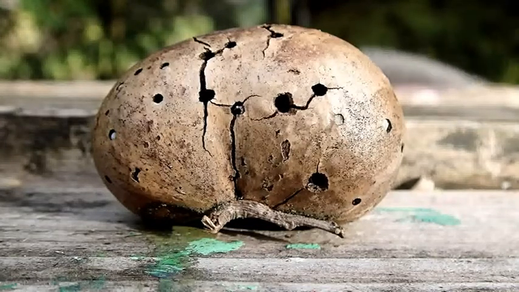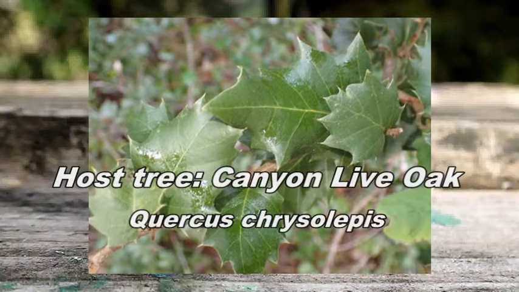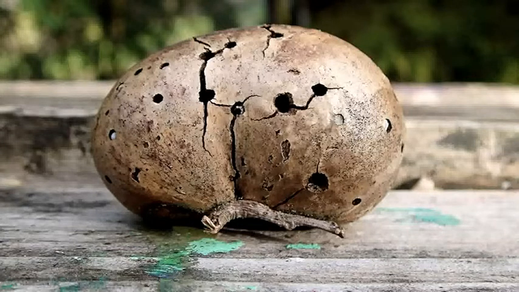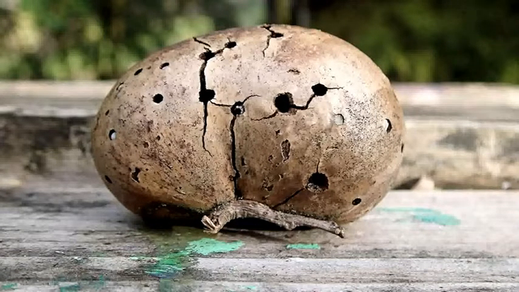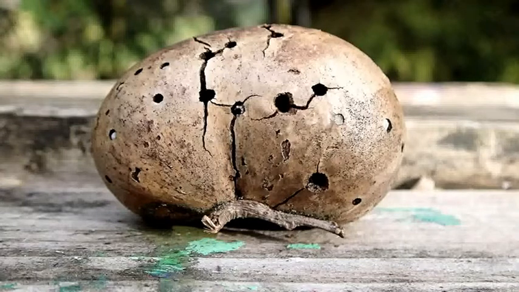The particular gall you find usually is associated with a particular type of host plant, and in this case this type of gall is associated with the canyon live oak. There are several other galls that are found on canyon live oak and just on that species. But this one is pretty common, and it starts out in early spring with the wasp coming along, and she will deposit her eggs into the plant tissues. As those eggs hatch and begin to grow, the little larvae inside the plant tissue start to feed on some of that tissue. And as the larvae does that, it stimulates the plant tissue to grow and to try and scar over that injury. And so the plant tissue grows around the larvae.